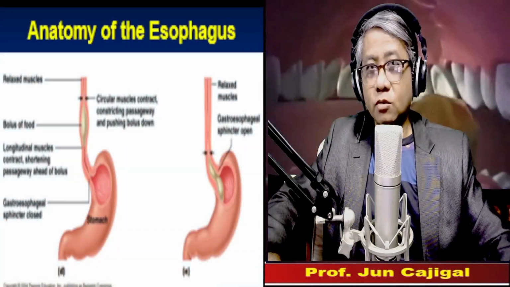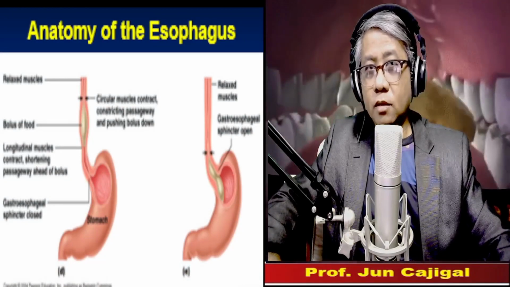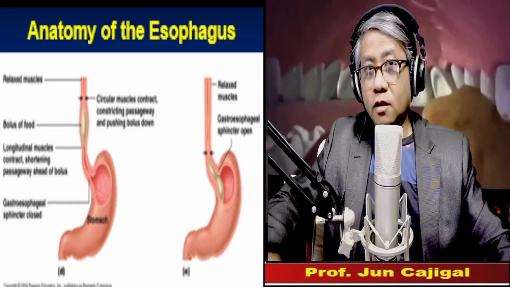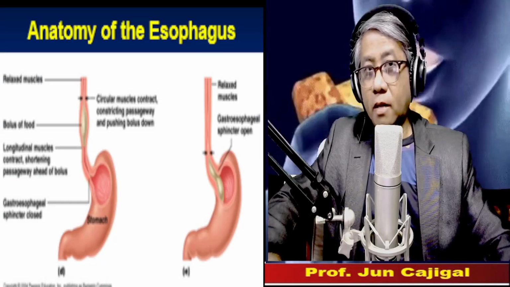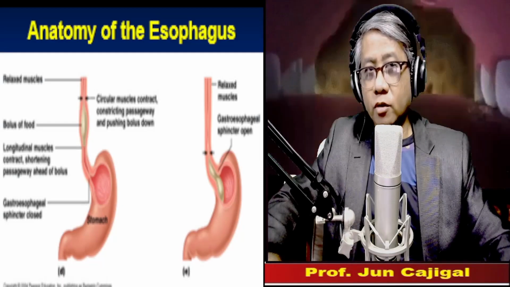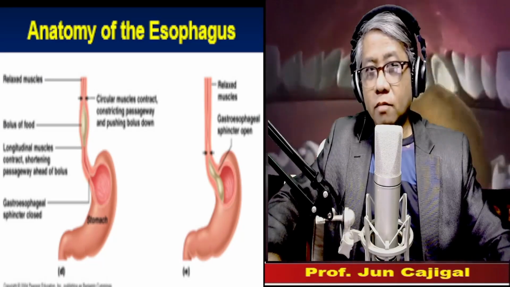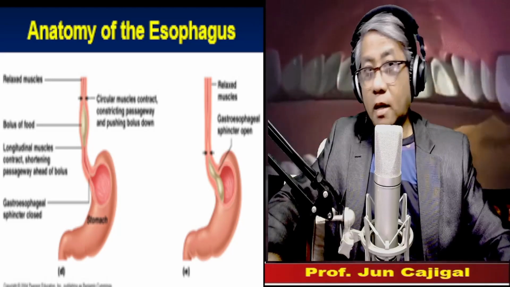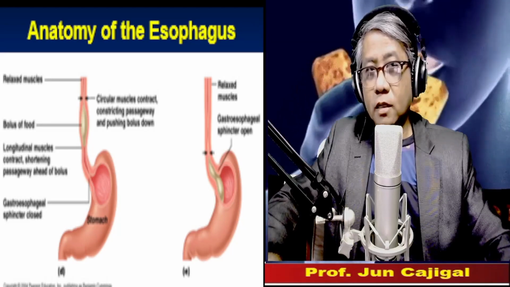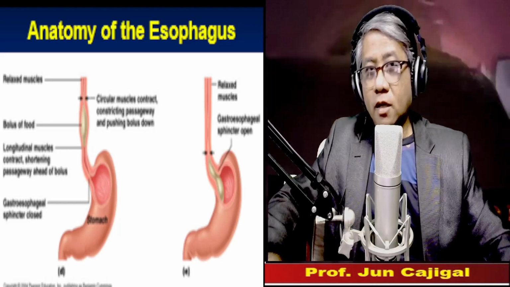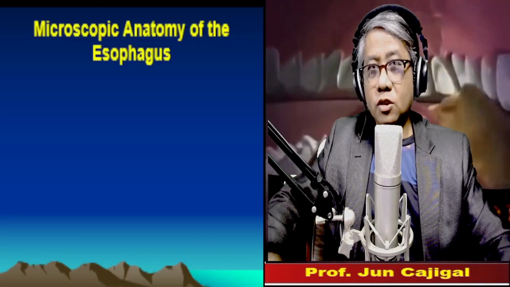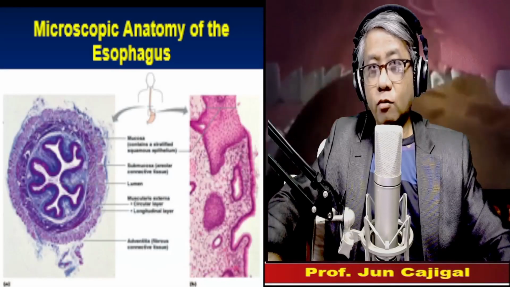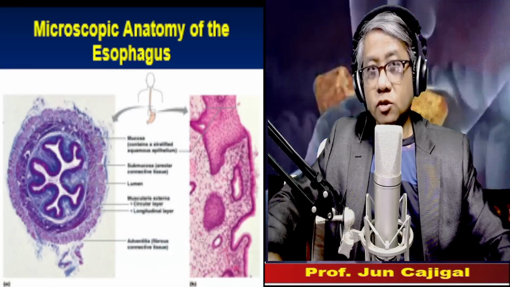Again, the esophagus is composed of those two openings. So on one end, on the upper portion, we have the esophageal sphincter that prevents the backflow of food into the mouth or the oral cavity. And we have the cardiac sphincter near the stomach that prevents the backflow of food from the stomach into the esophagus. And in terms of the histology, the esophagus contains those four basic layers like what we mentioned earlier.